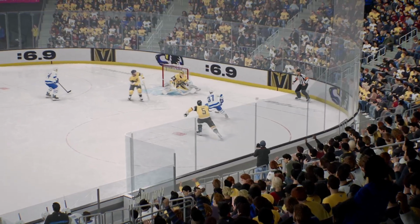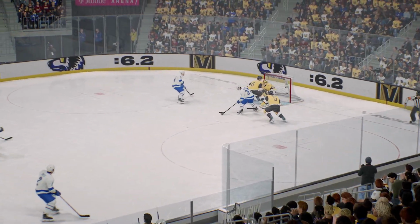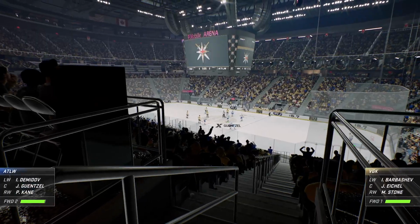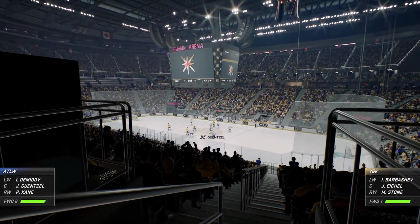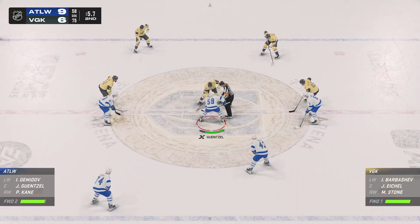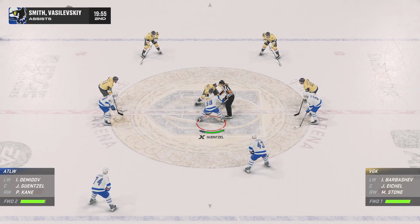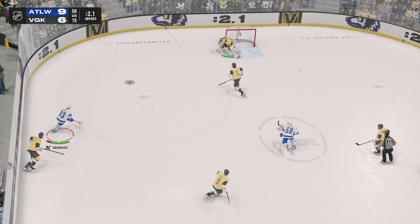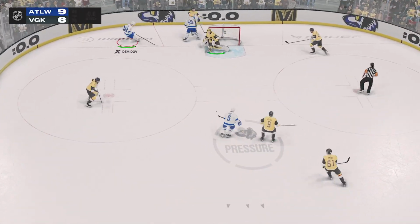It is all based on the speed, the quickness to get by your opponent, and then to explode towards the net to create the chance that winds up going in. Atlanta's having a night, as some kids might say, Cheryl. They're balling out there here in period number 2. Just loving it out here, James. I mean, they've had control of the play. They've been so dominant. It almost feels effortless.